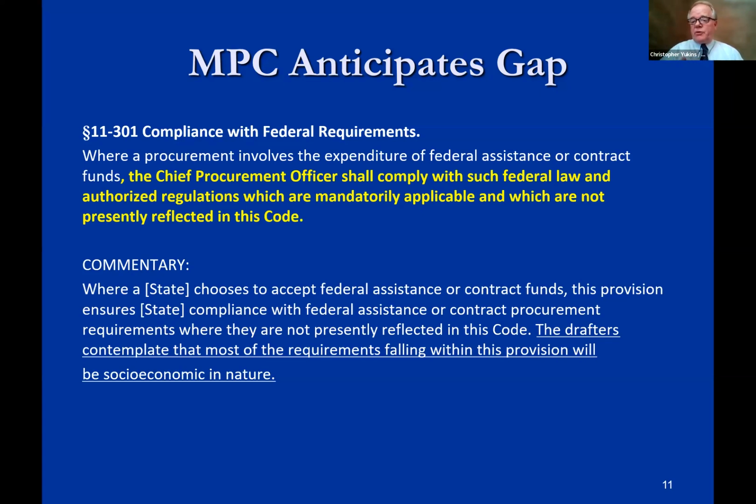This is drafted, of course, for the 2000 version, for an earlier version of the MPC. Given the substantial litigation that's likely to come with regards to various types of preferences in the wake of the Supreme Court's recent decision on affirmative action and the question of strict scrutiny, both with regards to race-based preferences and with regards to gender-based preferences, we're likely to see a lot of variation in this area. And so this still holds true. One of the areas where there's probably going to be a gap at the end of the day between the grants guidance and the MPC is in this area of socioeconomic requirements.